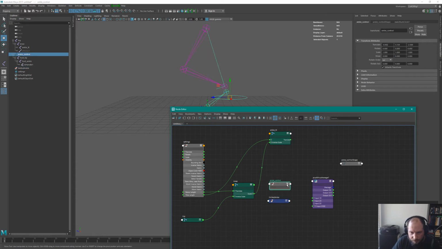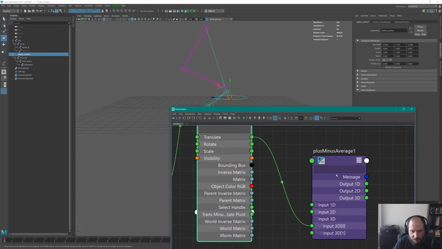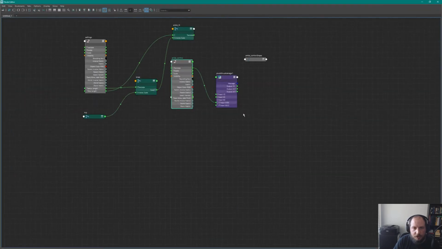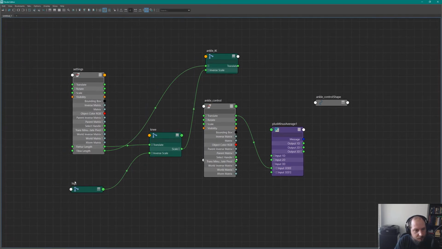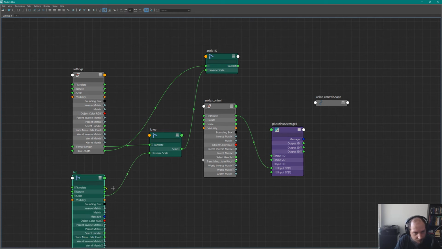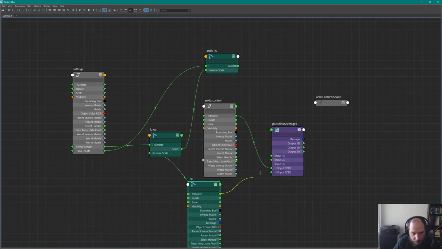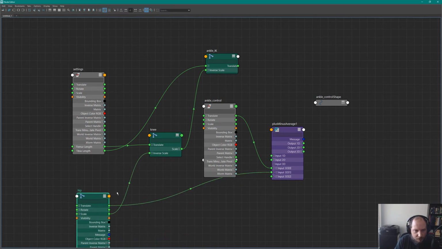Ankle control. This is probably going to be fairly small-ish. We say minus the hip. I would also like you to connect it, please. Thank you.